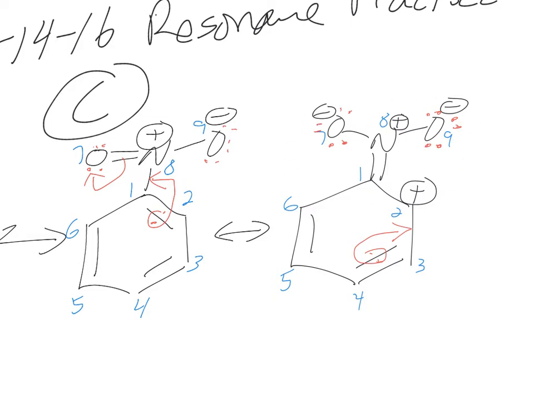So this whole part up here after this arrow has nothing to do with this. So you just got to make sure you redraw this correctly from the next one. So be careful to focus on which part is actually changing, which part actually has electrons moving. So for this arrow, this has nothing to do with it. This is just going to be redrawn exactly as it is now.